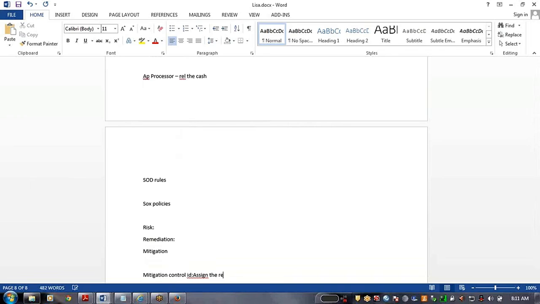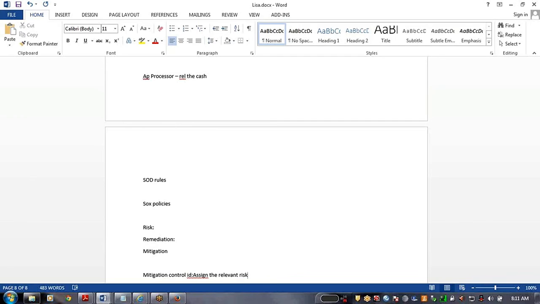the relevant risks. We need to assign the relevant risk. So here if you identify two different risks, for both those risks we can assign the mitigation control ID. Okay, once the mitigation control ID gets created, no problem.